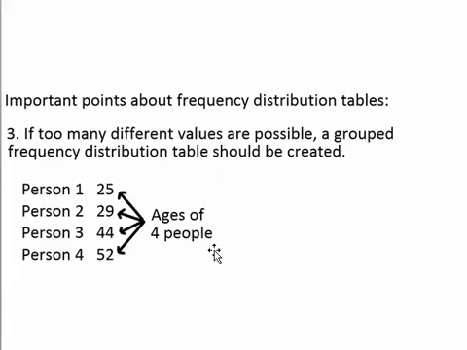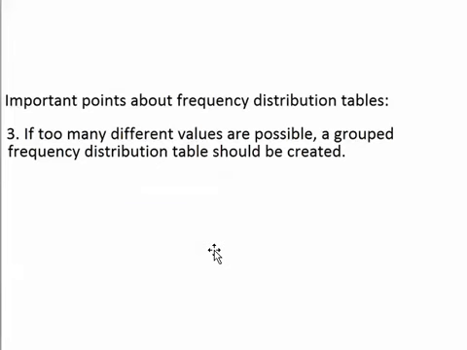Here's an example. If I'm asking people how old they are and recording their ages, there might be many different possible ages that I might end up recording, because a person can be anywhere in a wide range of ages. A person can live up to 120 years. I think that's about the longest record a person has lived. So if I'm recording the ages of random people, there are lots of different ages that I might end up recording.